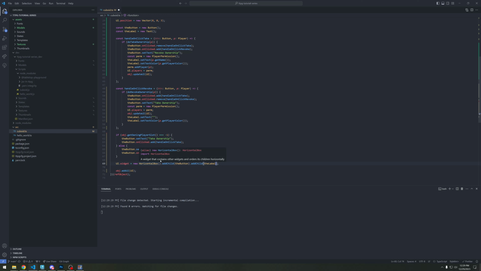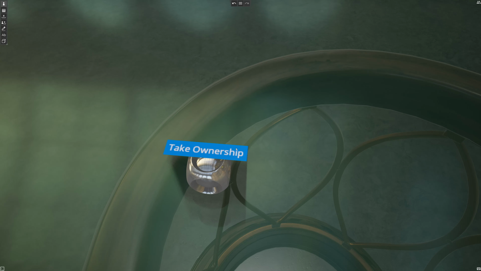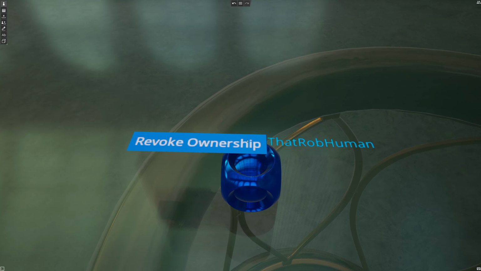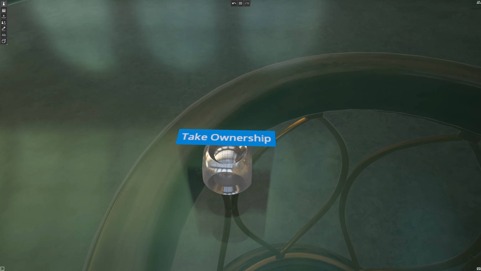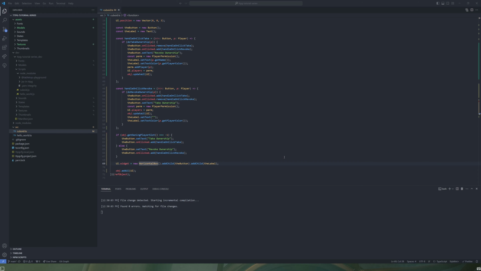Horizontal boxes and vertical boxes can have multiple children. We'll get into that in the next little bit when we talk about the JSX version. You'll see that a little bit more intuitively. So this horizontal box has two children, the button and the label. So we'll reload scripting. If I hit take ownership, there's my name. And this is where that anchor property I mentioned before comes in: you'll see how it expands because the UI got larger, and it expands horizontally from the center. May not necessarily be what you want.